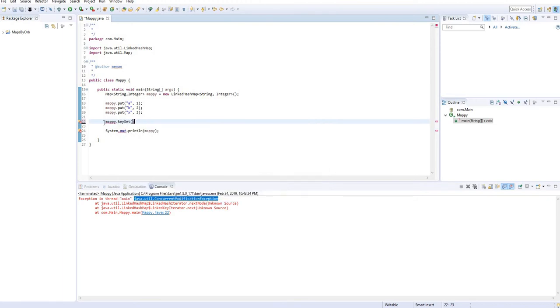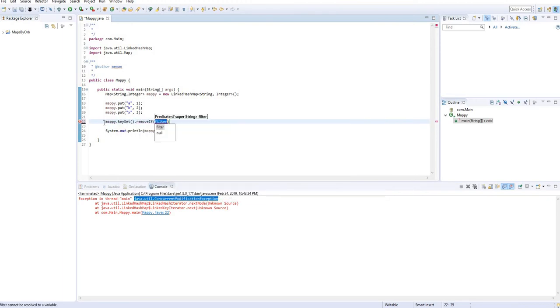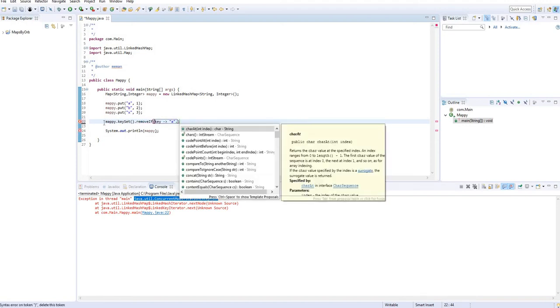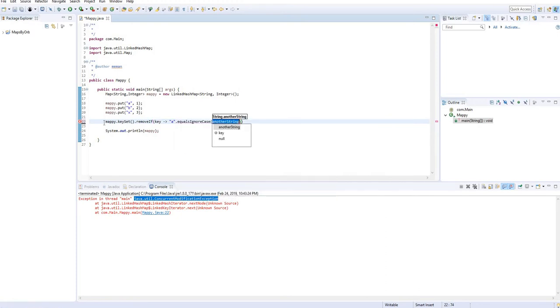On the key set, there is a method called removeIf, and this is going to give you a key, and we're going to add a lambda expression saying the same thing. If key equals A, then this is going to take care of removing it, and this is going to return a boolean value because removeIf takes in a predicate.